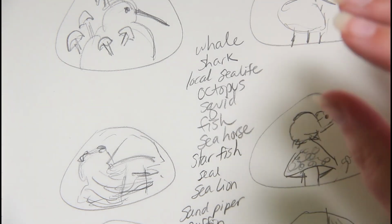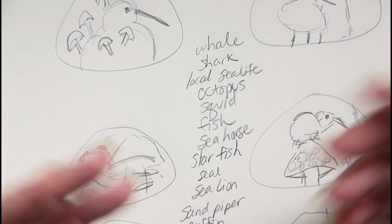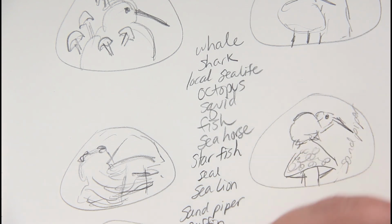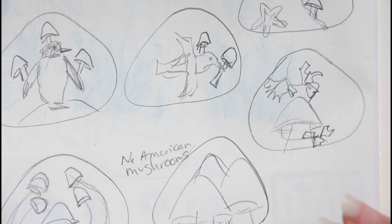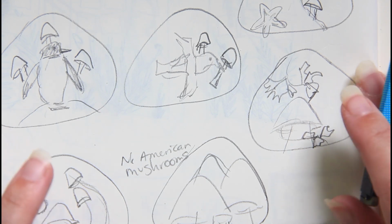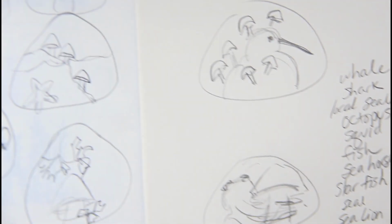The thing that I have to remember with this is I tend to want to make art that I want, but this isn't for me. This is for others in the community. So I need to remember to create art my community will want and subject matter that they will find interesting or cool or attractive or fun to have in their house, or throw back in their garden. I need to remind myself of that, because this is a thing that I'm not keeping, that's going to be gifted. What does the community potentially want to have? And maybe I get weird with it. We'll see. I'll show you what I end up with when I'm done, because I love sharing things, so I'm excited.